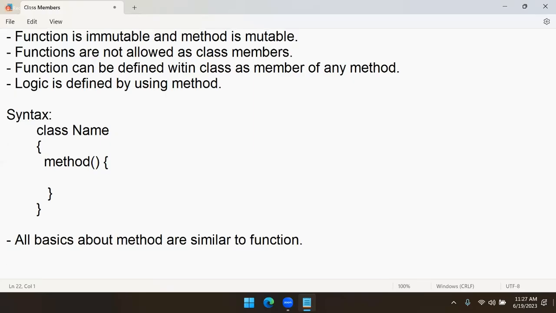It can have one parameter, multiple parameters, it can return values, it can have spread and rest. All rules are the same as a function. The only point is that it doesn't have any keyword, just a name and parentheses.